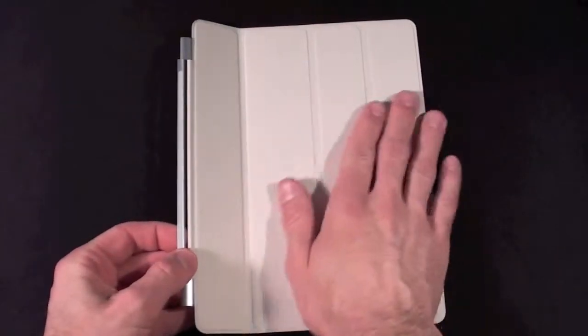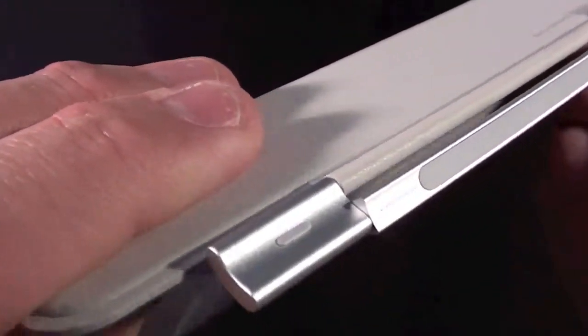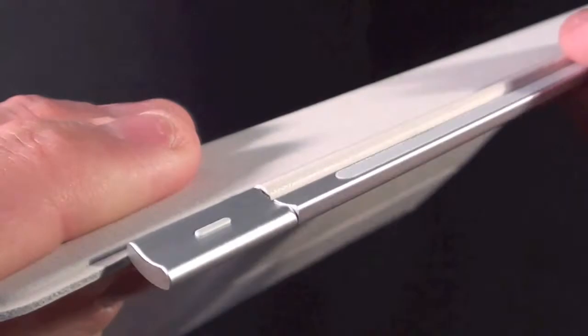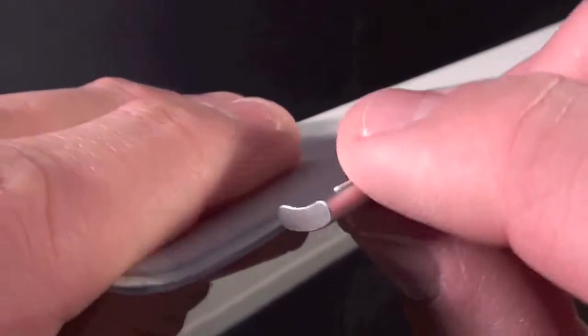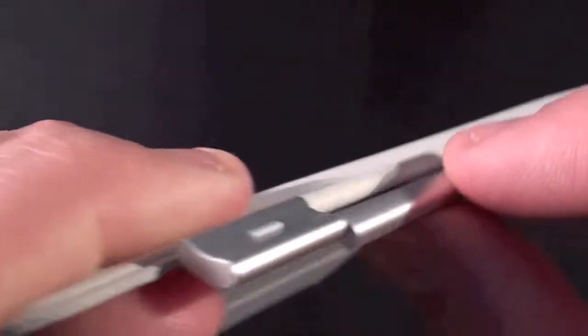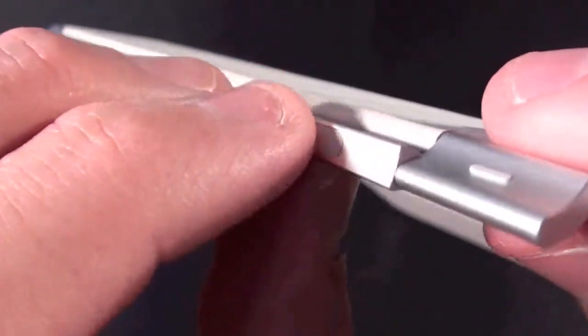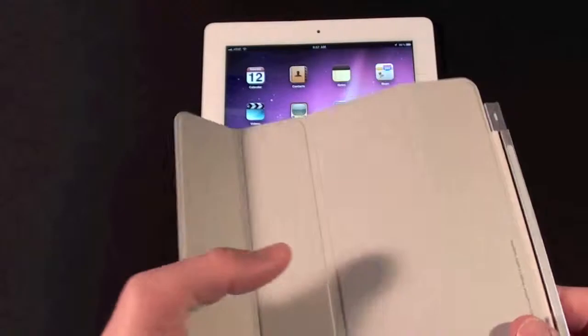Now on the front you have this nice shiny soft leather material. You can see the grain texture to it. Looks pretty good. So if you look very closely at the hinge, you can see it's a two-piece design. There's the hinge here that rotates and the hinge here that pivots on the cover itself. The hinge actually has these protecting bumpers, so that's great. So when it's interacting with the iPad, it's not scratching. That was my biggest fear about these cases, is that if it was metal to metal, they're going to scratch the iPad.